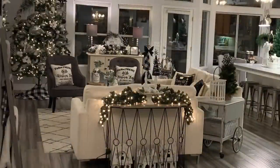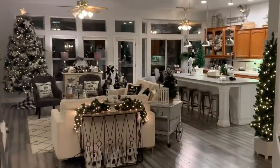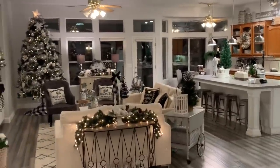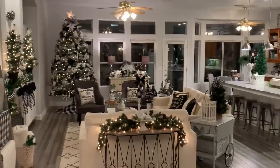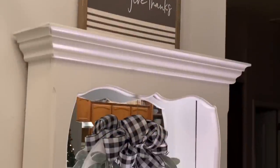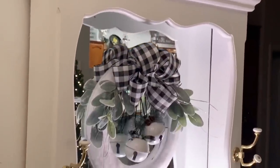So here's everything all done, and we're standing in my entryway and looking into the living room that's connected to the kitchen. So it's one big living area, and I think it turned out really well. As you can see, I used all of the black and white buffalo check.